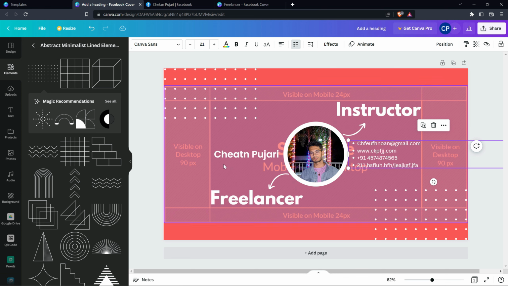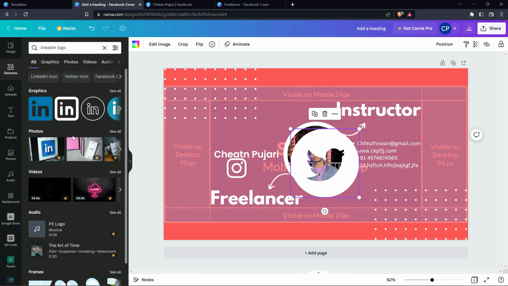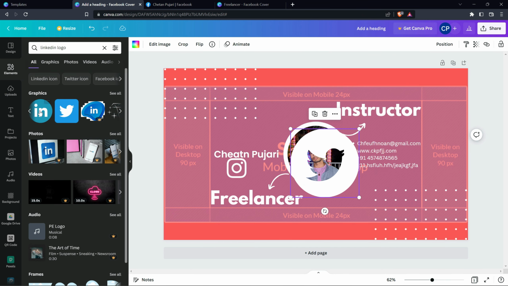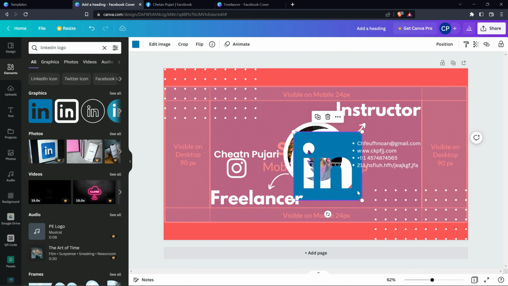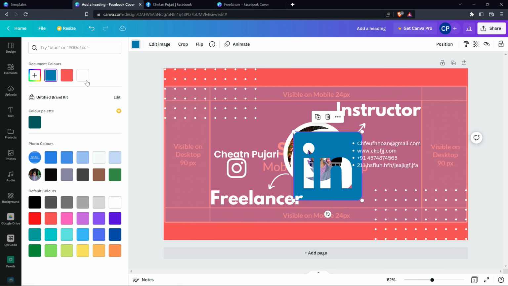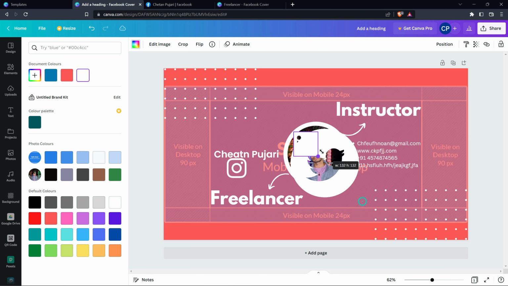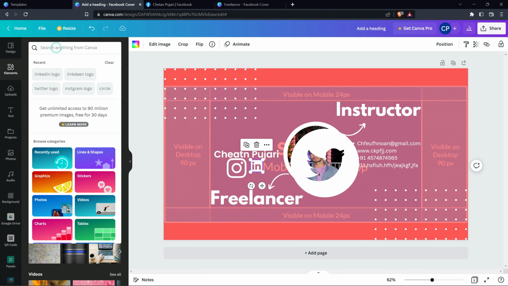Now we can add social media logos over here. Okay, so as you can see, we have this logo, but it is kind of a borderish logo. It does not have that thickness as compared to this Instagram logo, so I'm going to choose this one. But I think Canva gives us the option to change the color. So as you can see, it is blue, so I'm going to change it into white. And I think we can add another one that is going to be Facebook. Let's go with Facebook, or you can add YouTube. So let's go and add YouTube.